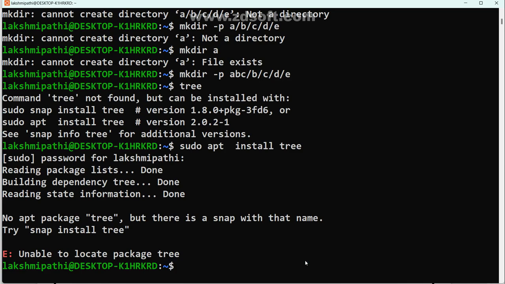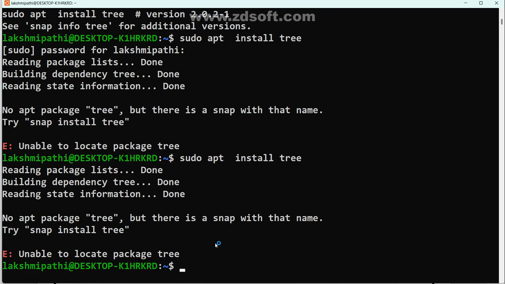No APT package tree, but there is a snap with that name. Sudo apt install. Let me check it. Now what is it saying? No package tree, but there is a snap with that name.